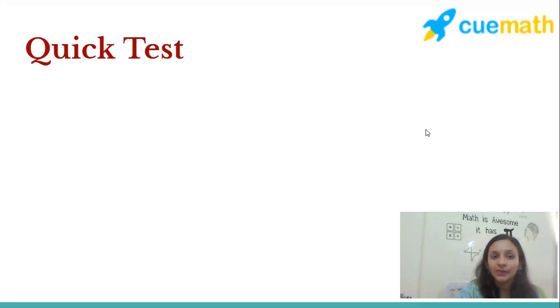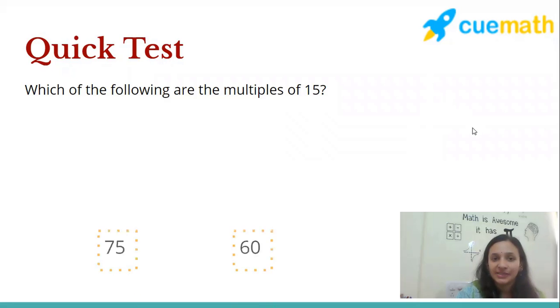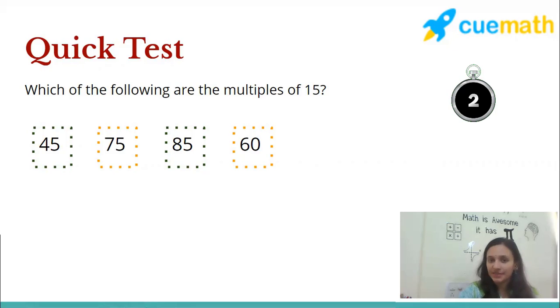So the first question quickly is, which of the following are the multiples of 15? I would be providing you some options. Whichever you feel are correct, there might be multiple correct answers, so you all have to list down all the correct answers. So here come your options. Quickly check and tell me which of these 4 are the multiples of 15. There might be more than 1, more than 2. Okay, I give you all some time. You can put your answers in the chat box.